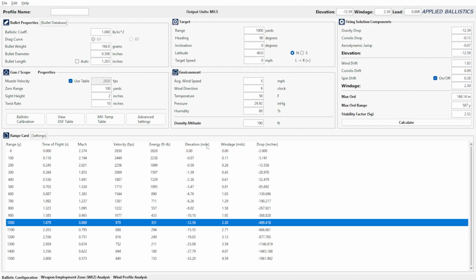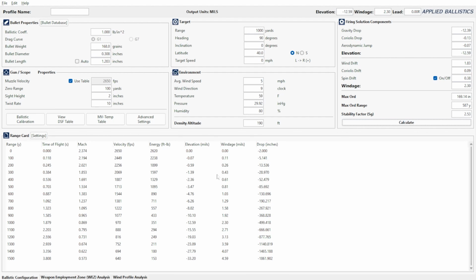Elevation value, you can either output that in mils or MOA. We've got it set in mils at the moment, but as you saw earlier, you can change your units there, output, set that for mils or MOA, but that's fairly self-explanatory. Windage, again in mils, is going to give you either a plus value or a minus value. So if we input the wind direction to 3 o'clock, you will see that these windage values change with this minus value here, telling you whether you need to adjust to the left or to the right. So we'll just change that back.